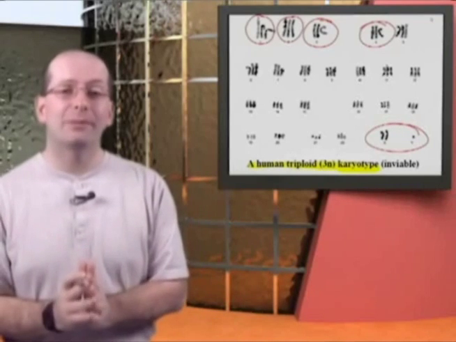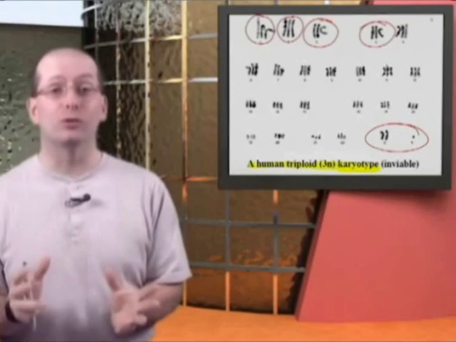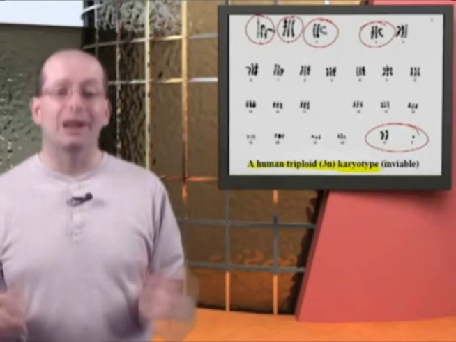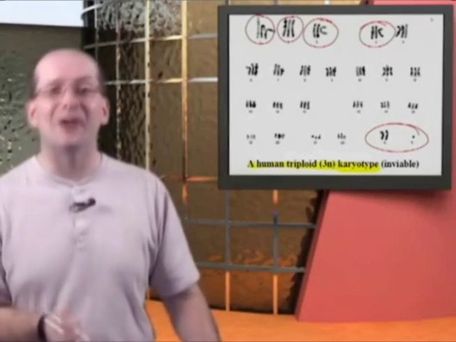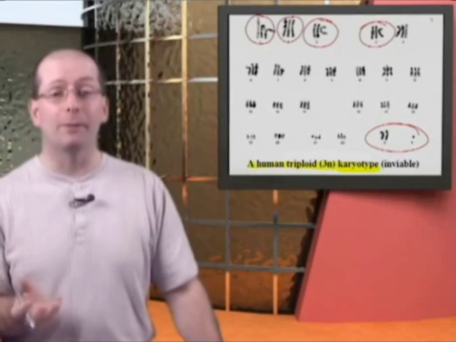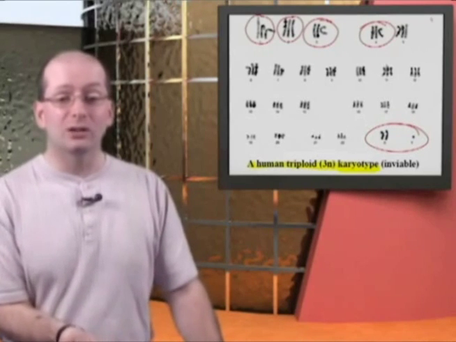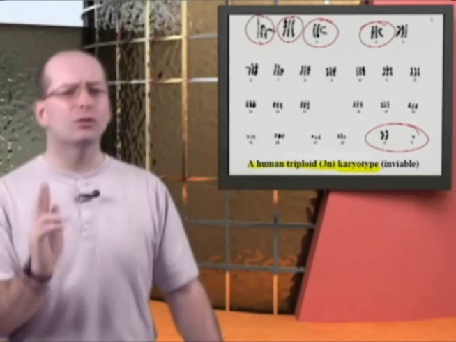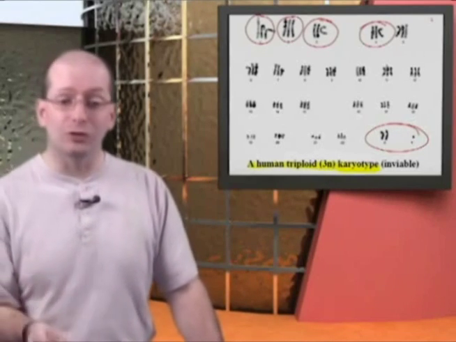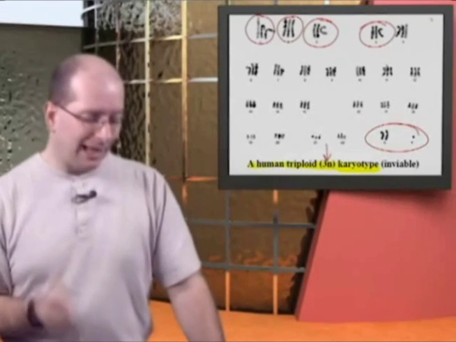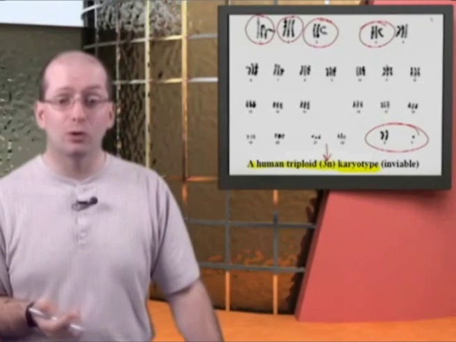Now, this probably came about because 2 sperm fertilized an egg, which should never happen, and it almost never does, but every now and then it does. But I wanted to show you this just because it was the only good karyotype I could find, and since you know what human karyotypes are supposed to look like from the aneuploidy session, you can see here very clearly that, yeah, there's a whole extra set. So there's 2 ways of looking at this. Yes, there's 3 of each type, but that means there's 1 complete extra set. So it's 3N. And unfortunately, this fetus never was going to be able to develop into a person.